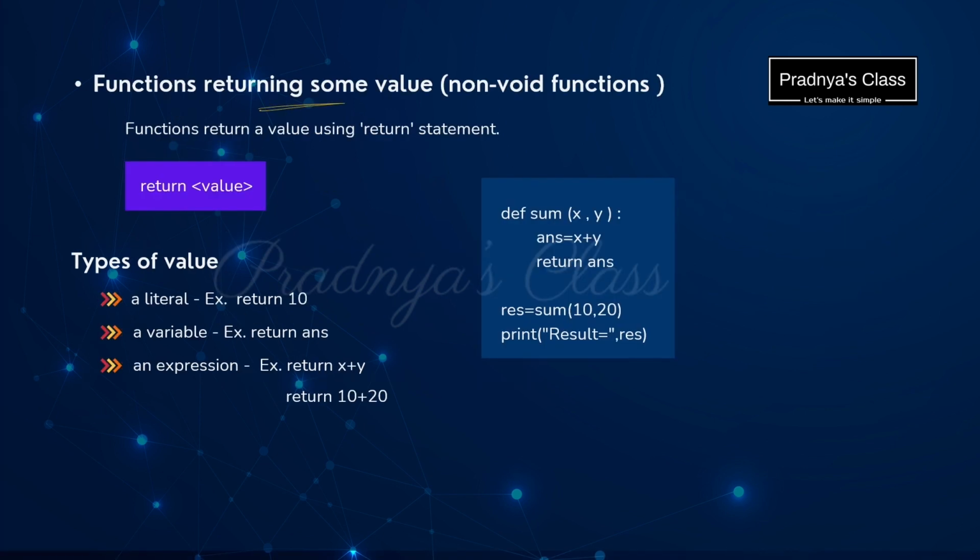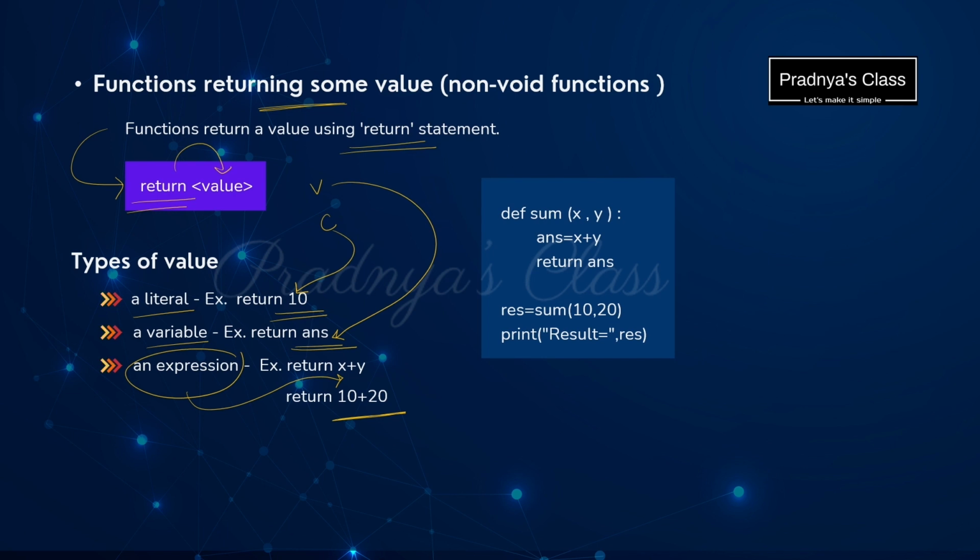So consider the first one, where the function is returning some value to the main program. For that we will be using the return statement. Here is the syntax: the keyword return followed by the value. It can be a variable or a constant. Look at the example. Here we are passing directly one constant, and in the second example we are passing one variable. Along with that constant or variable, we can even pass an expression directly like x plus y. So here is our usual and the simplest example.